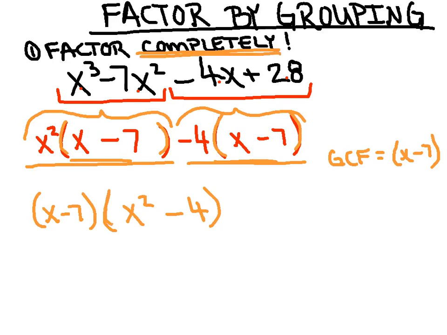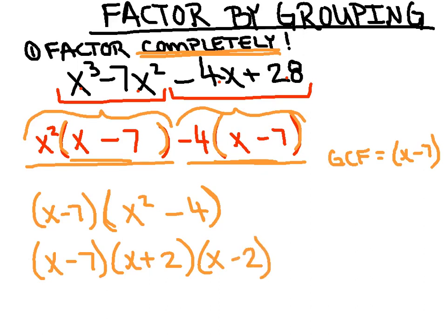What you'll notice here, the second grouping happens to be a difference of two perfect squares. So I'm just going to bring down my x minus 7 as is. And then the x squared minus 4 factors into x plus 2 times x minus 2. And what I'd like you to do tonight, and this is brand new, I want you to put a little FC with an exclamation point there. And that's our stamp of approval, saying that this problem is factored completely. Not just factored a little bit, but factored completely. So think of this as your stamp of approval and your way of signifying that it is completely done.